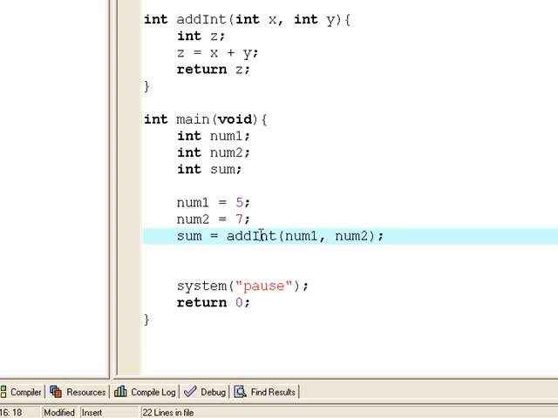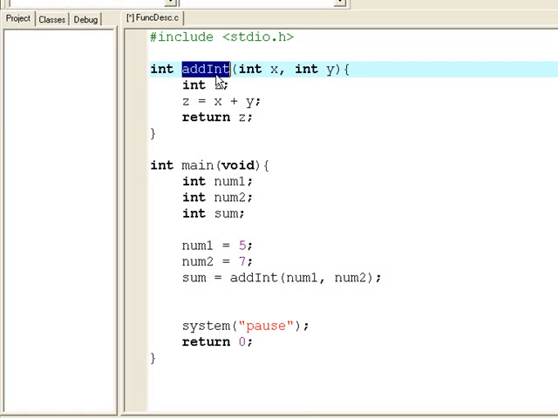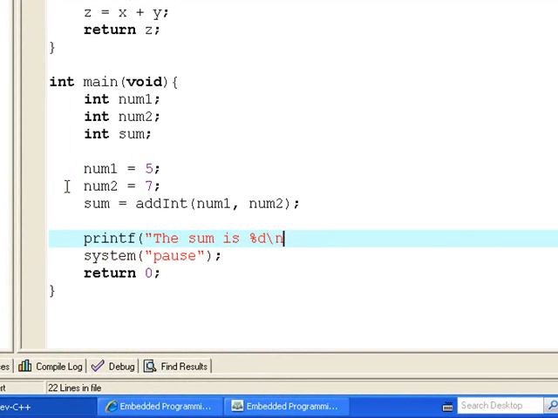When we call the add integer function, it goes and has a look at its definition of add int, and it says, okay, I'm expecting an integer in the first place. That's okay, I've got an integer. I'm expecting an integer in the second place. That's okay, I've got a second integer. And that's the function called. Now, what we will do at this stage is put in a printf, and that printf is going to say the sum is %d for an integer. I'll do a \n to make sure we go into a new line, and then I'll say sum.